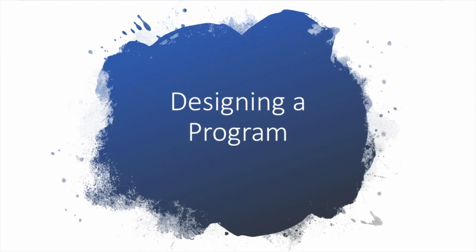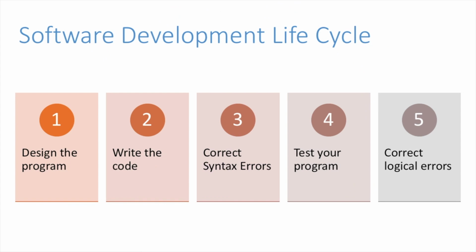Now, designing a program. Designing a program is a very important part of the software development lifecycle, because it will give me a brief idea about what is going to happen. It is the first step in our SDLC, which is the software development life cycle. First of all, we need to design a program to know what is going on and how I'm going to do the coding. I need to gather myself, put my ideas together, put them in logical steps, and then I will start to write the code.